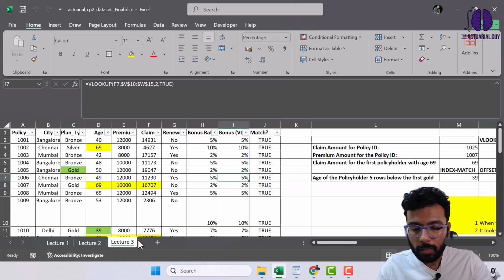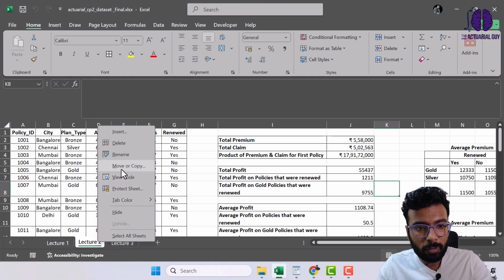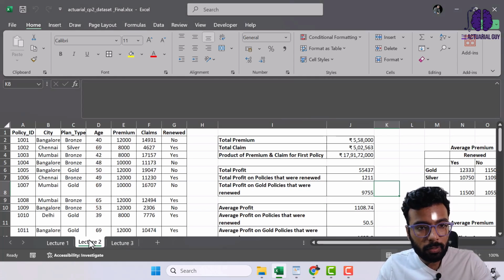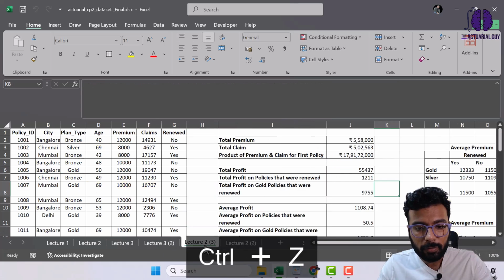In the IA exam, you're not allowed to use the right mouse click. Right click is disabled. So to copy or duplicate a sheet, you can't right click and then click on move or copy. What you need to do is press the control key. Once you press control and drag this sheet, you will see a small file-like icon, and then you can drag it anywhere and that will create a duplicate copy of the sheet. See, a duplicate was created. So all you need to do is press control down and then just drag. This is how you can create duplicates.